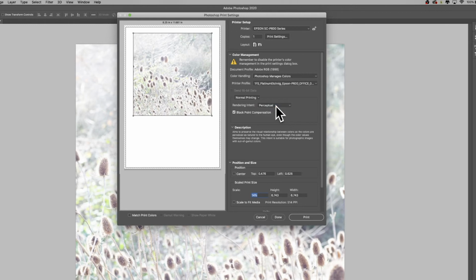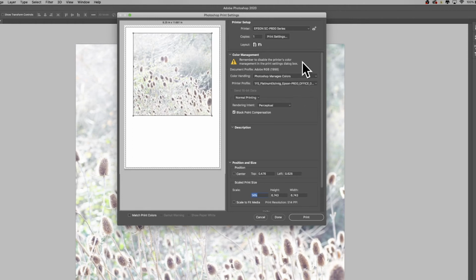So I'm going to print a picture out on both of these, and then we're just going to compare and see which is a better image. Also, black point compensation. This will hold the black point for you. It's not so vital when relative is selected, because that doesn't move any colours for you. It doesn't create that ripple effect I talked about. Whereas perceptual, if you don't have it ticked, your black point will shift as well. We want to hold those blacks in the picture.